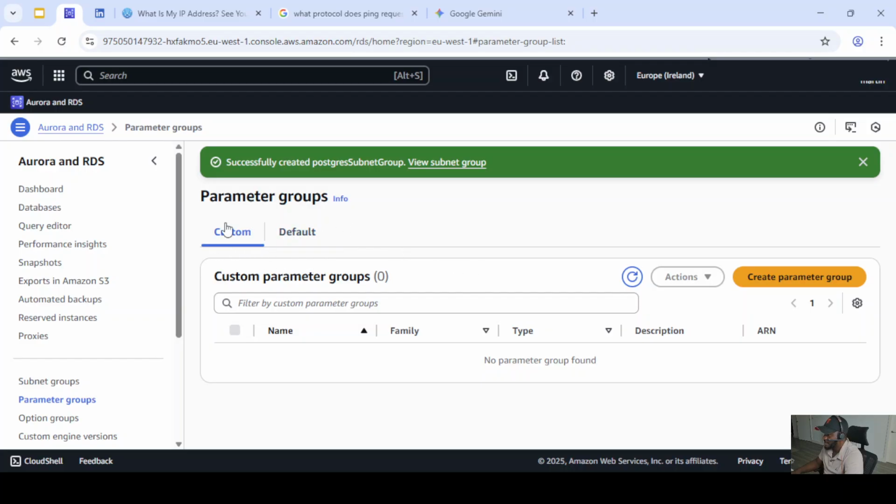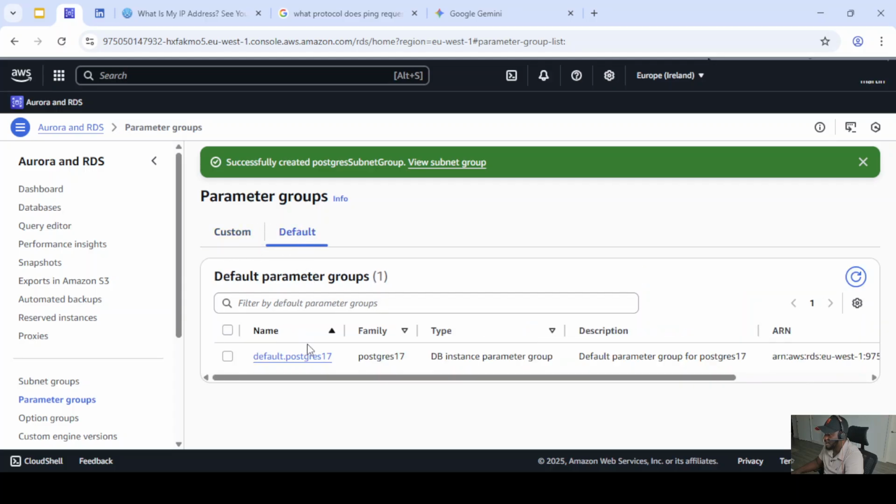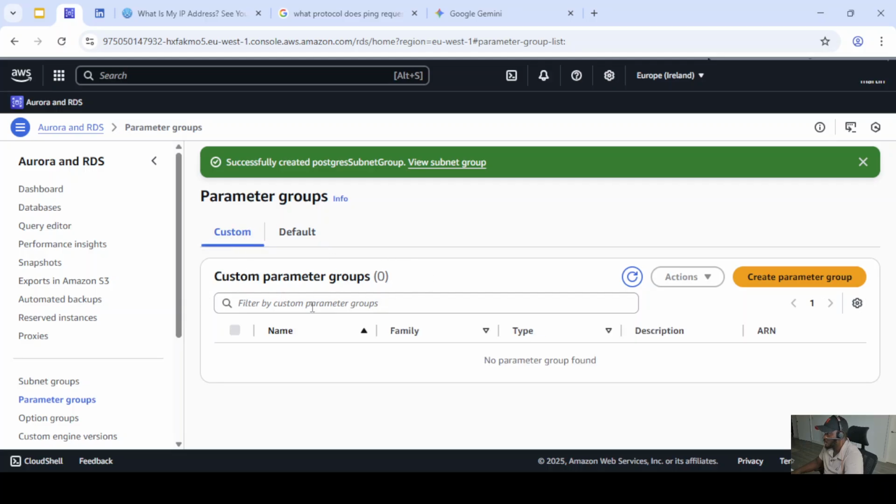Okay, and I said there are two, which is the default. And you can never modify default parameters, because these default parameters are not only for you, they are for the entire AWS region. So if you need customized parameter groups, you need to create a custom parameter group. As a recommendation which I earlier mentioned, it's good to always have these configurations customized, so that you have full control over them.